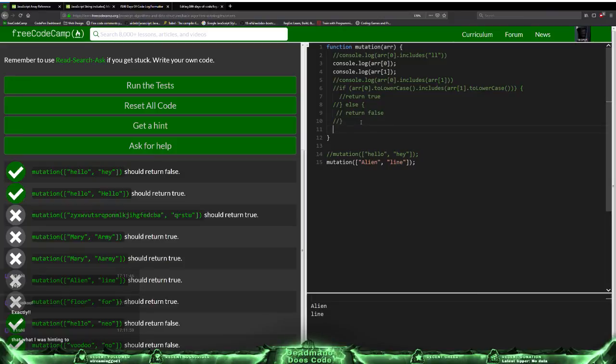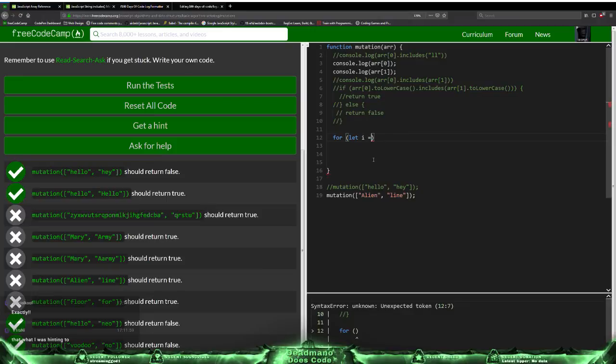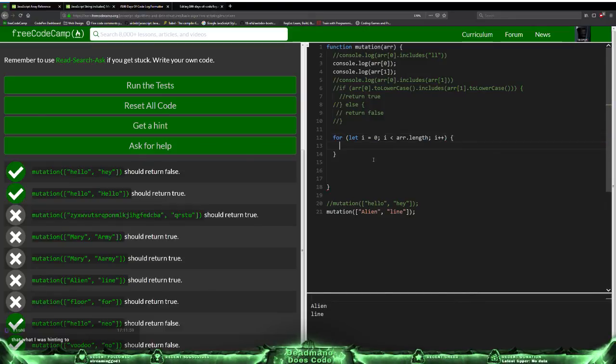Just in case I need this again. Yeah, I was going to do that initially, but I was like, hey look, there's a method that does this for you. Ah, and I copied the, damn it, the for loop, and now it's gone. I have to write it again. Okay, how are we gonna do this? We need to get every single character.